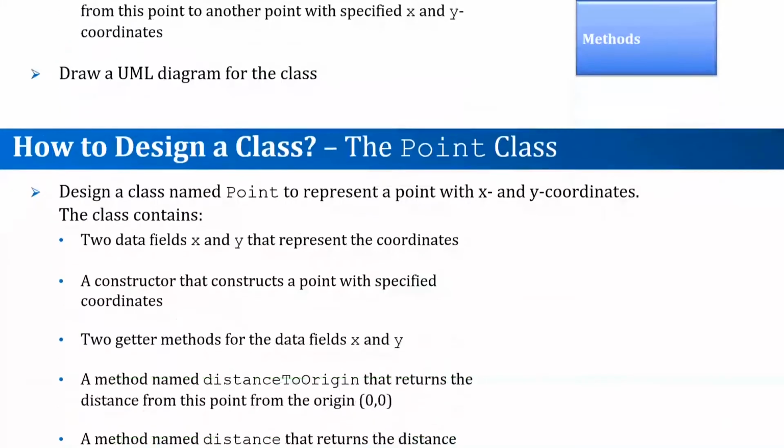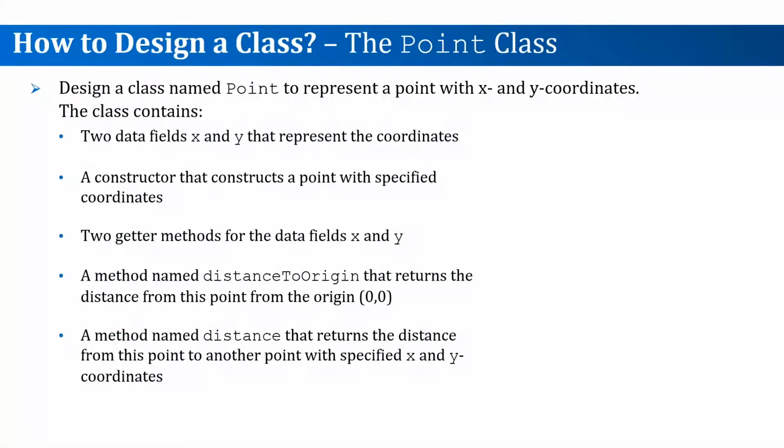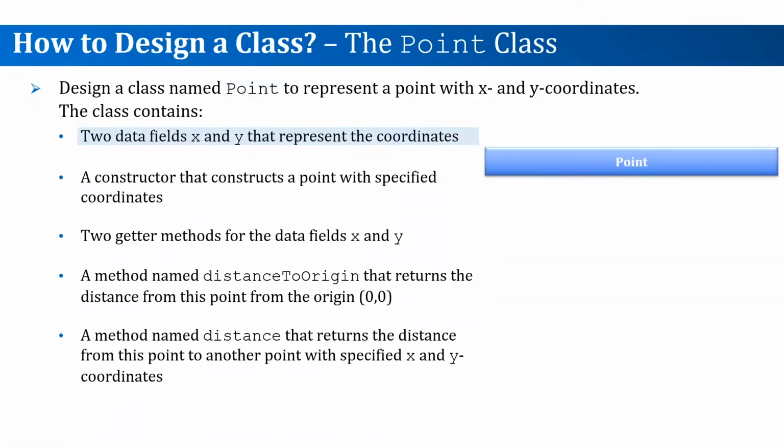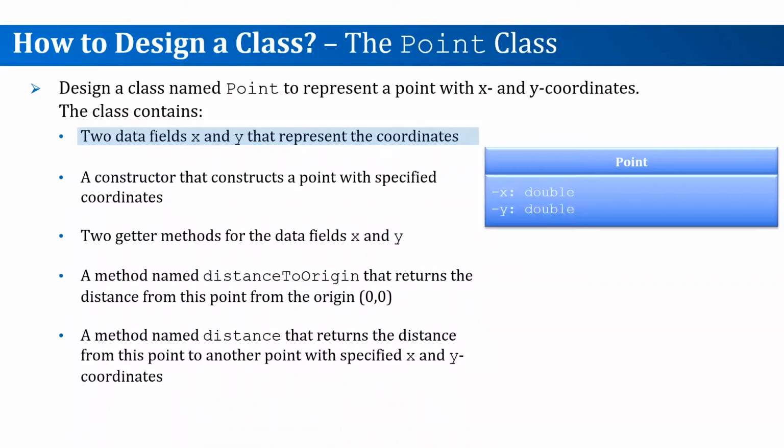All right, so let's start to design that UML first, or at least part of it, which we are familiar with. The first thing is the name of the class. We are asked to represent a point class, so that is easy, the point class, that's there. And then we have two x and y coordinates. These are the fields, so I'm going to set them to be private with the minus, x and y, and both of them I'm going to keep double, so this way allowing for floating point and allowing more flexible representation of points.